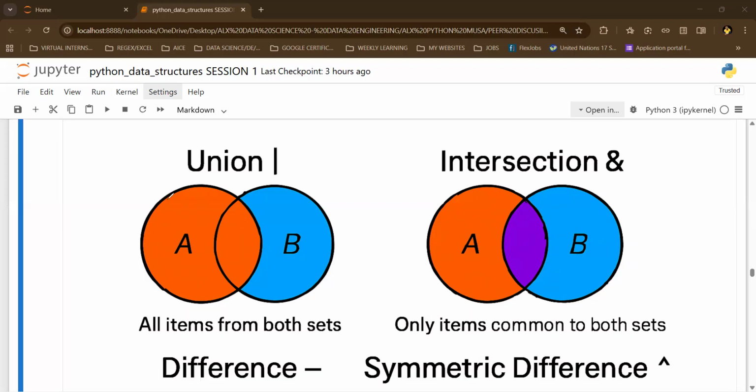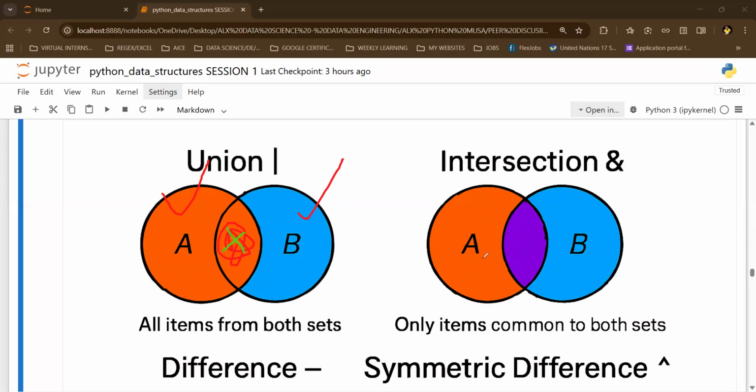So it will pick all the values from A, and all the values from B. Any duplicates would be disregarded. So this zone here, we are not going to be using it. These are now the duplicates.